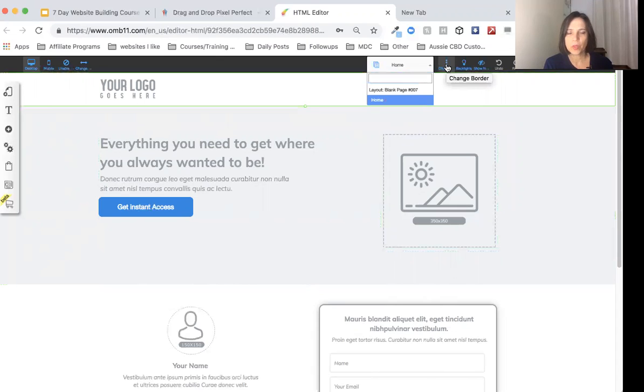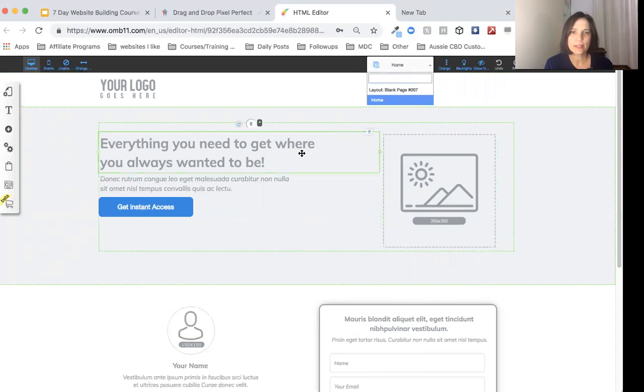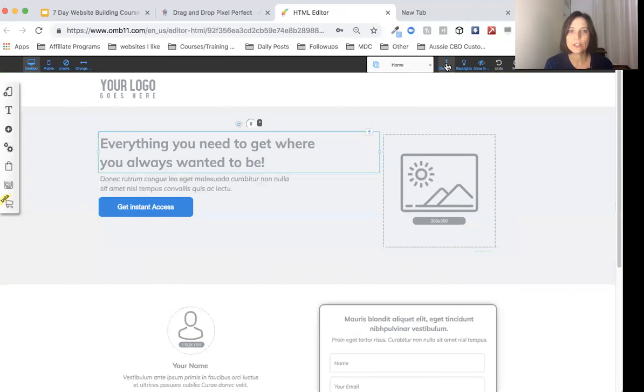This thing over here: you can see that if I click on these things, the borders go up in green, and that's just so that I can see where the border is of the different elements that I'm using. Sometimes a green would be fine, but if you've actually got a green background, this makes it really, really hard to actually find it. So what they've done here is you just click on here and it changes.